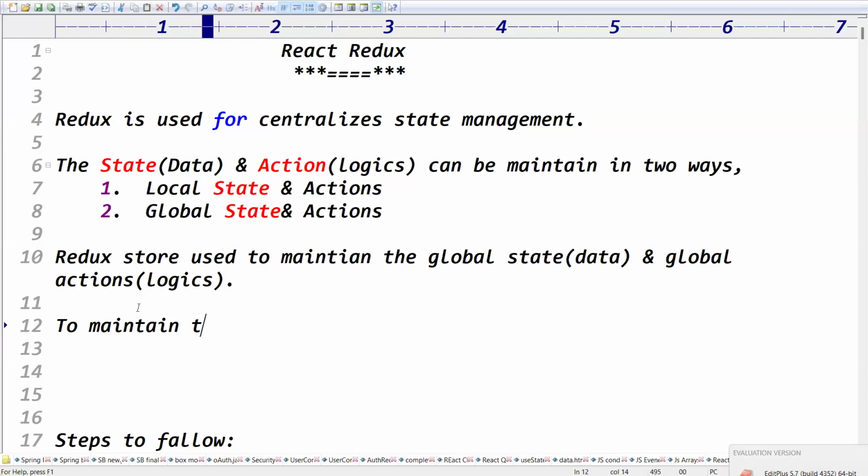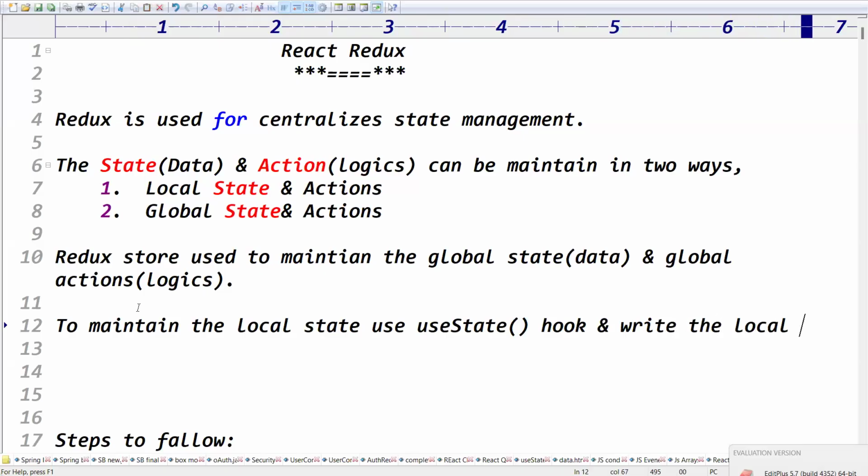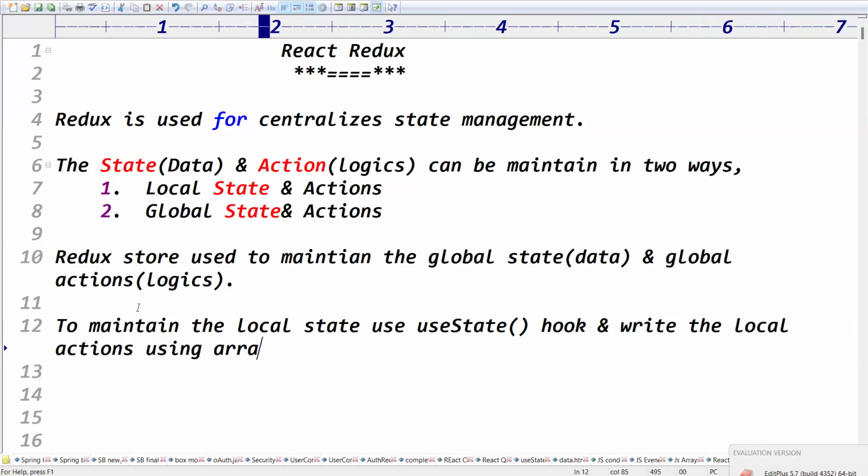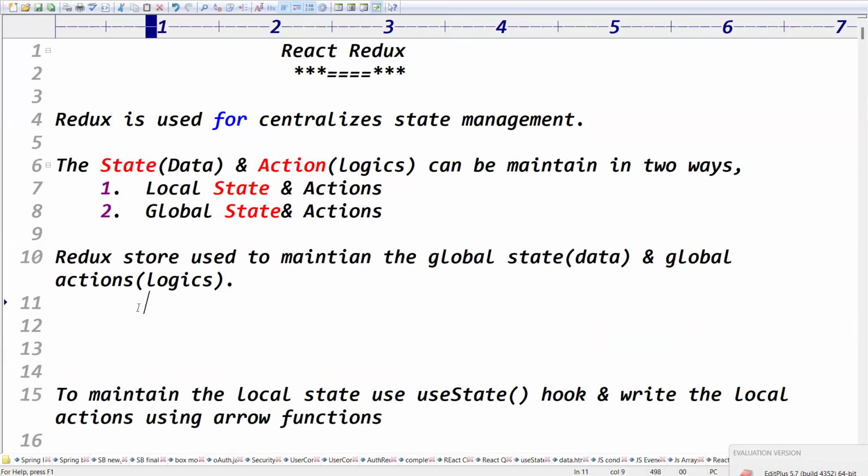To maintain the local state and local actions, use the useState hook and write the local actions using it.